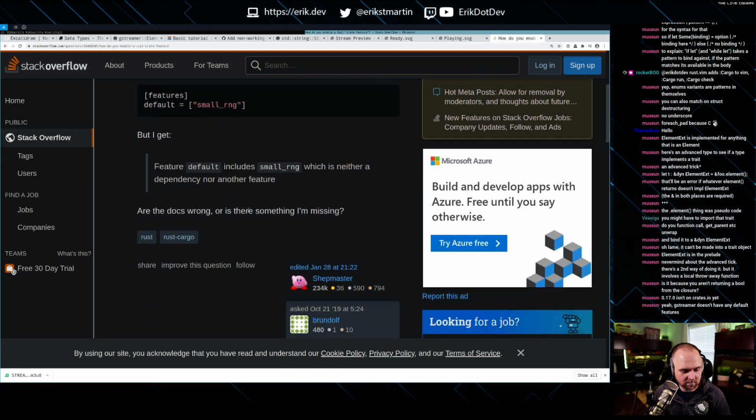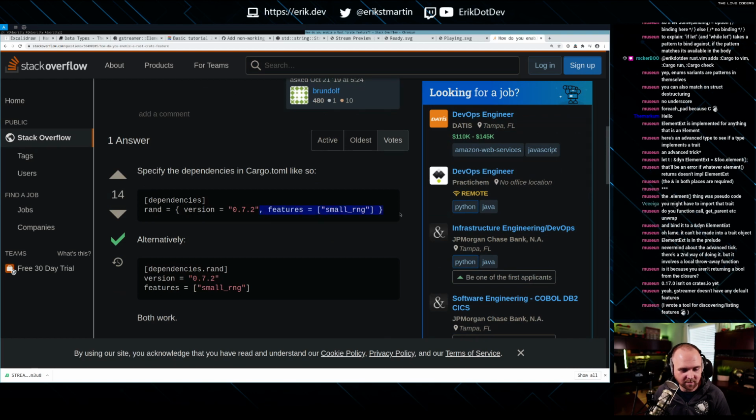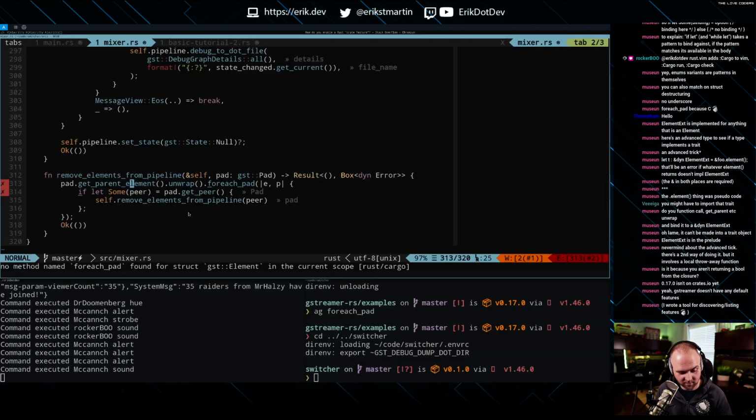Default. Okay, so we just add comma feature after. Oh, you wrote a tool for discovering and listing them? Awesome. Okay, so we need this sort of approach.